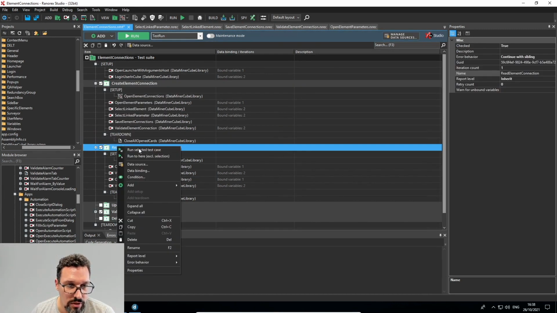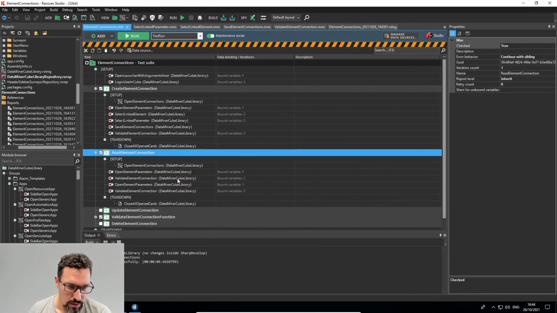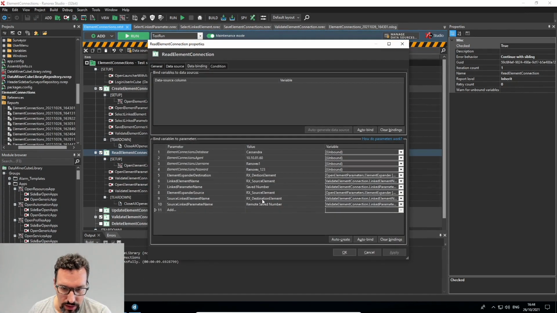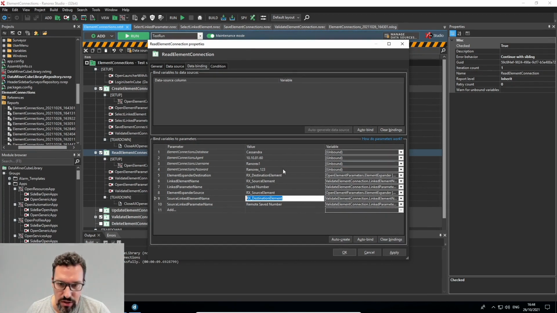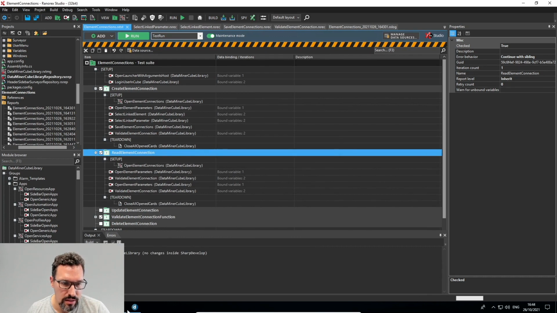Oh, I want to run the read and select the test case. So data binding, destination element. Okay, in fact, I'll just copy this one over to be sure. Okay, and run the selected test case again.